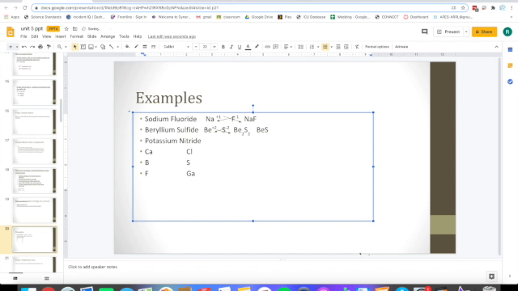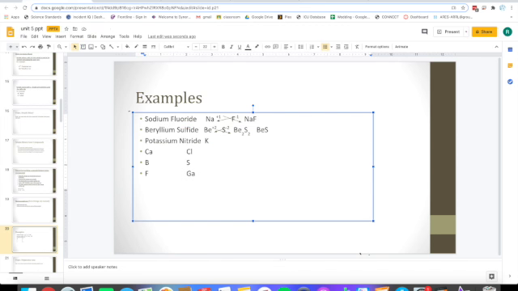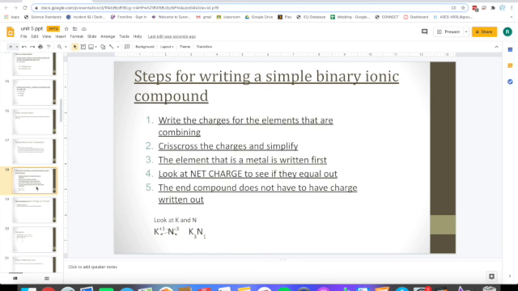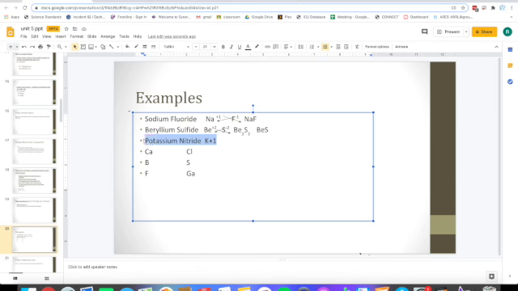All right, the last example. Potassium has a symbol of K. So we find K on our periodic table. That's in this first group, so it has a +1 charge. Oh, wait. This is the one we did up here, K nitride. So we're not going to worry about that one.